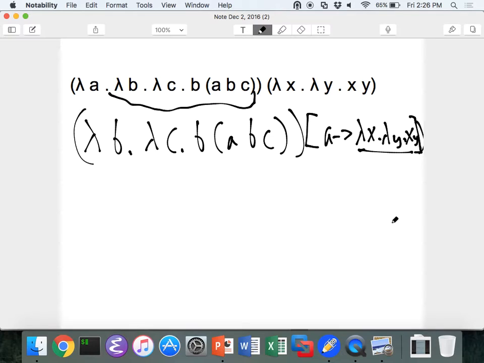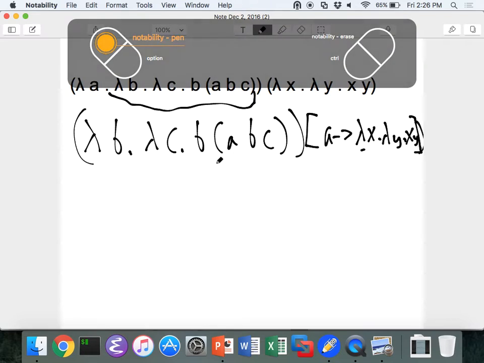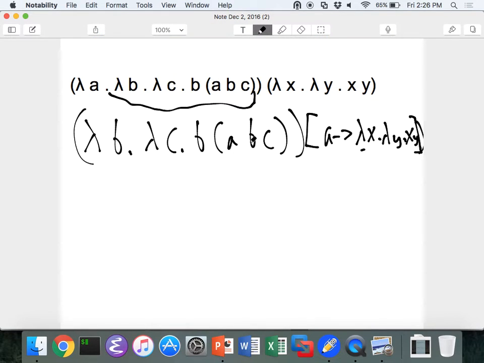So, let's think about ways I can make this faster. Are there any free variables in this? No. So do I have to worry about doing any renaming operation? No. Cool. I could keep applying my rules and doing the substitution further and further, but what does the substitution mean? Replacing all the free A's, yes. Since there are no free variables, I know I will never have to worry about renaming. So I can look in here and replace all free A's with this expression.